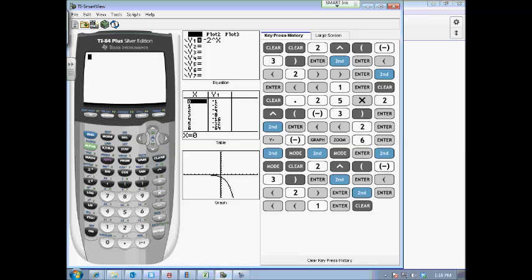We could type in 1/4, but you have to do that in parentheses, which takes 5 buttons because you have to go parentheses 1 divided by 4 parentheses. Or, what's another version of 1/4? 0.25. That takes 3 buttons. That's faster. 0.25 times, what was the base? 2. We're going to raise it to -3.